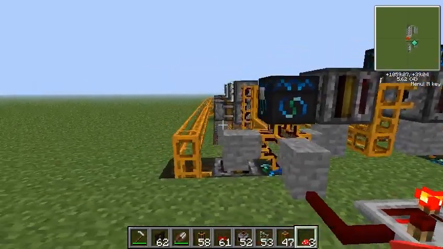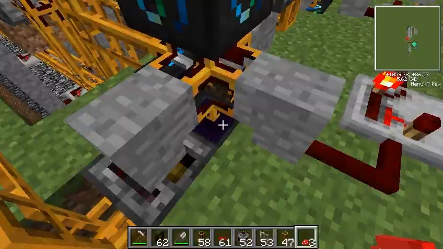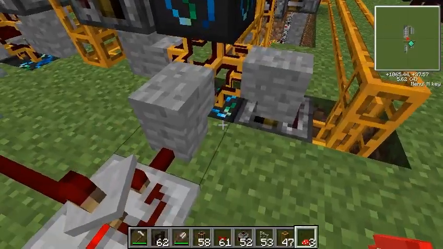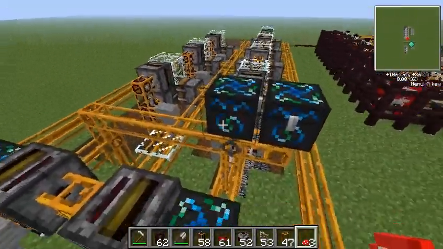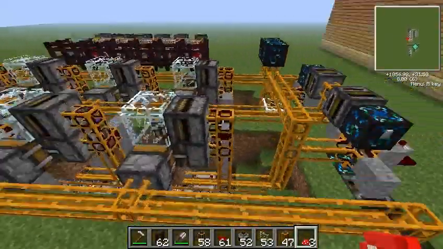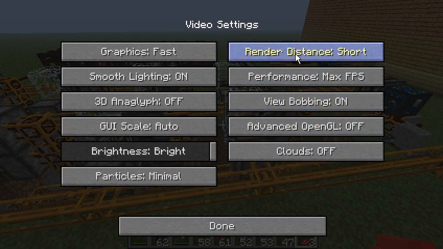Okay, for each row we have the same setup with condensers and bone meal. So condenser here, bone meal here, and only one collection point in here. Okay, let's put the settings on.